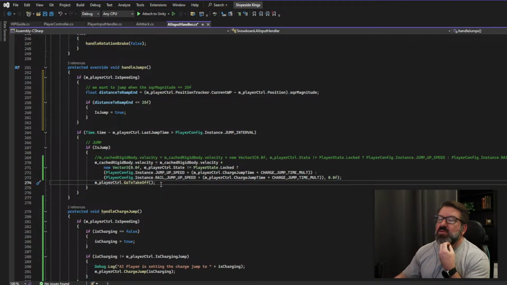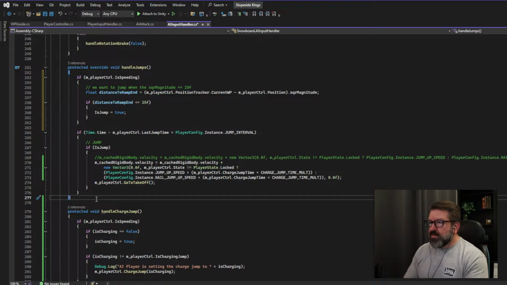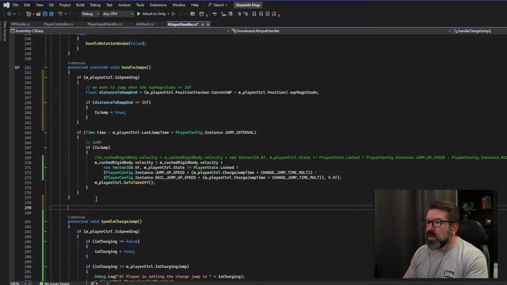I almost want to do like a coroutine to say, hey, wait half a second. Or maybe I could even say this jump interval. And I think that's what I'm going to do actually. Protected, let's say void. I don't want to say disable jump, I want to say unjump.